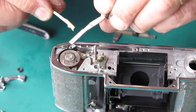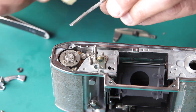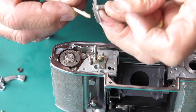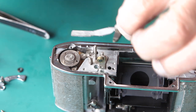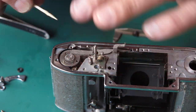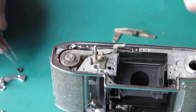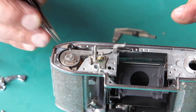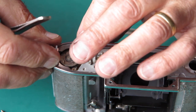I'll start with the rack. I'll just wipe a bit of synthetic grease on that, making sure I get it into the teeth of the gear and on the underside. And the teeth here, drop that in position. It should just have the first tooth engaged. We can put the bush in position. And the strap lug can go on.